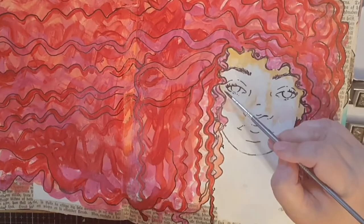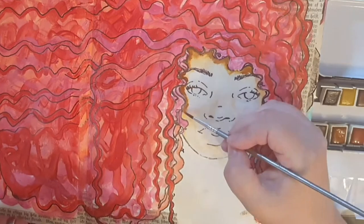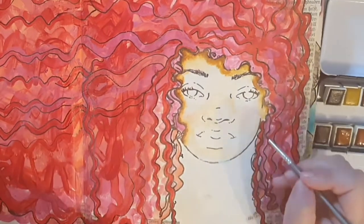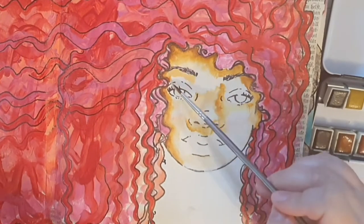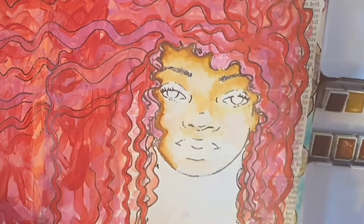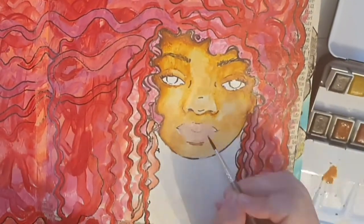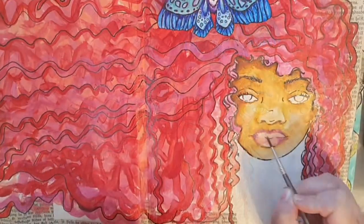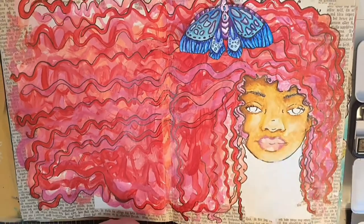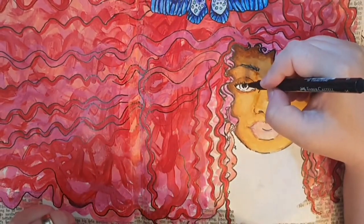I can't show you the whole process because I went back and forth between highlights and shadows a lot. I use a light pink for her lips and then I bring in these Jane Davenport drama sticks that my friend Linda gave me — I scribble it on and smudge with my finger. When I fill in her pupils and give them a glare of light with my white gel pen she starts to come to life.